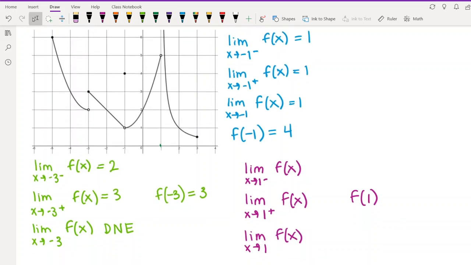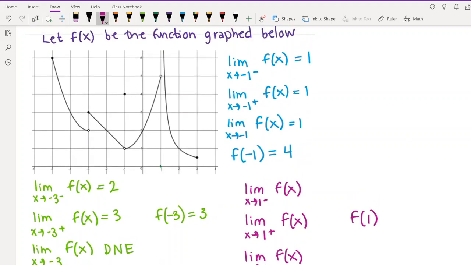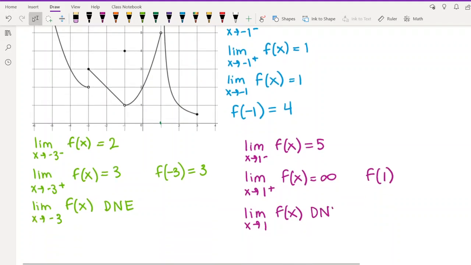Okay, so the last one we're going to do is approaching 1 from the left and from the right. If we approach 1 from the left, the graph is getting closer and closer to a height of 5. So the limit as we approach 1 from the left is equal to 5. If we approach 1 now from the right, sorry, I'm just going to scooch this over a teeny bit. As we get closer and closer to 1 coming in this way, where are the y values going? In this case, they're going up and up and up, right? This is a vertical asymptote on the right-hand side. So that would tell us that the limit is infinity. And because the left and the right-hand limits did not agree, we would say the limit does not exist.